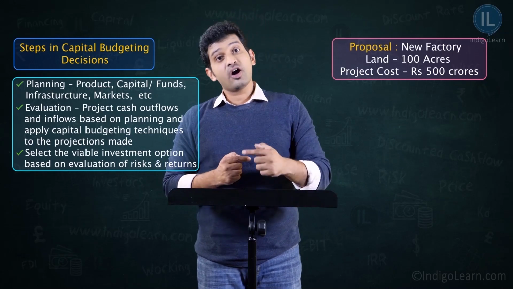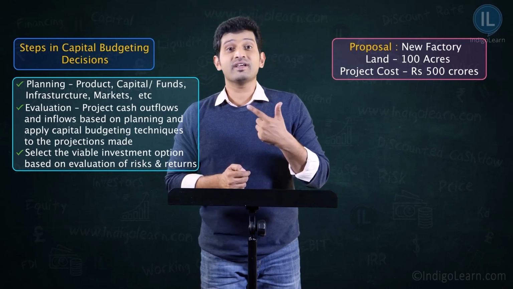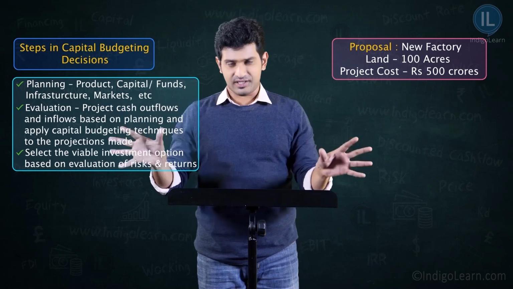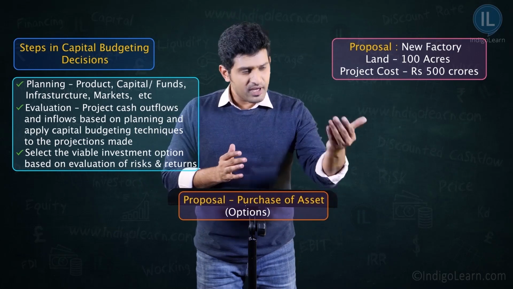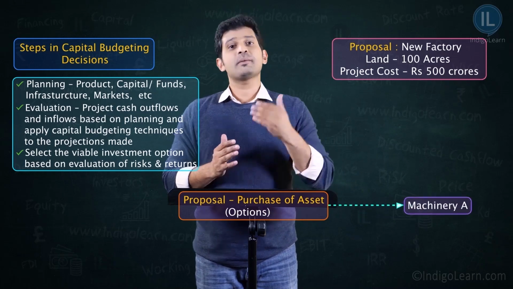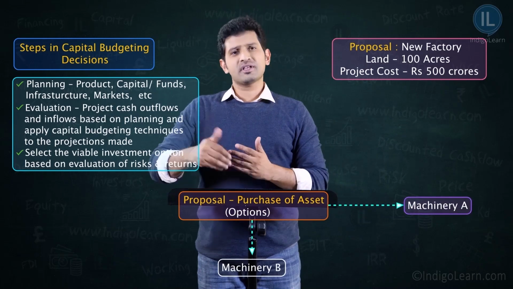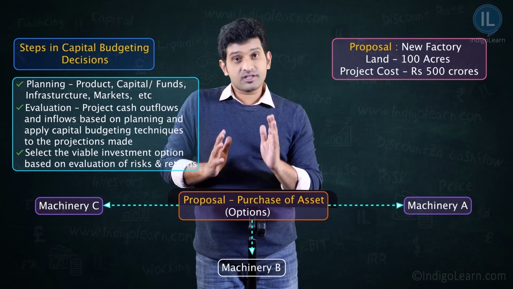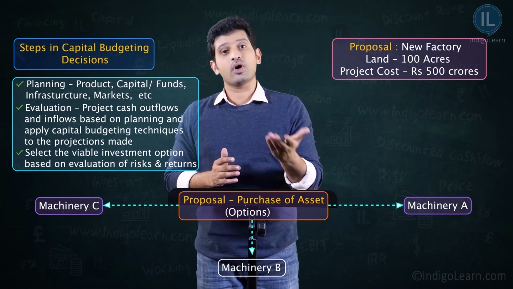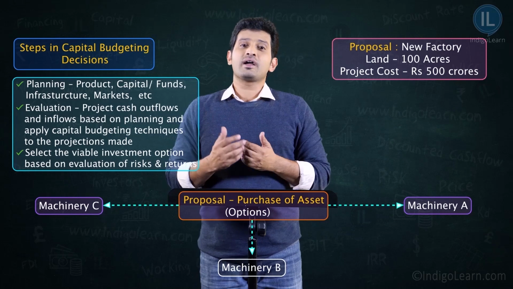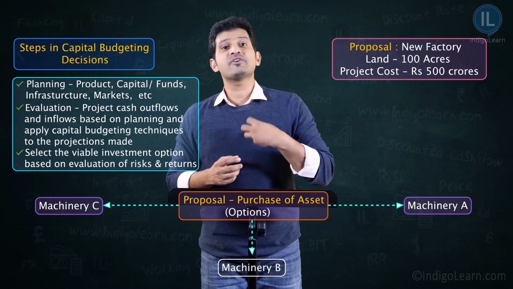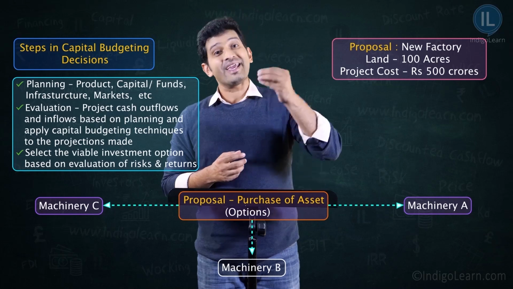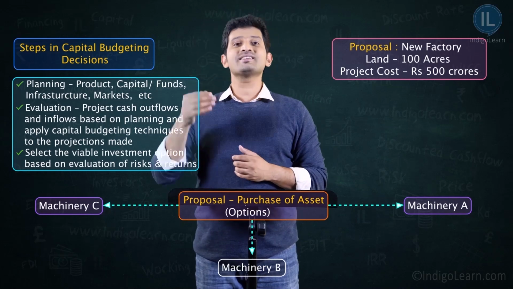Now, finally, based on the numbers we calculate, we are supposed to decide. Say for example, this factory wants to purchase a big asset, a big machinery. There will be a benefit out of machinery A, some other benefit out of machinery B, some other for machinery C. Is A better or B better or C better, or is it better to go for both A and B and to avoid C? Like that, the company has to decide based on the evaluation techniques as to what are the assets in which the company has to invest. So, this stage is called selection.